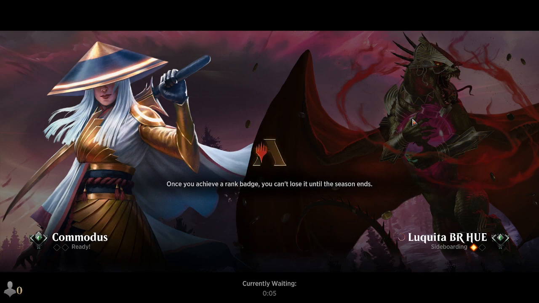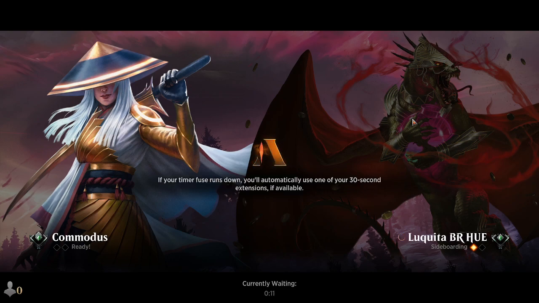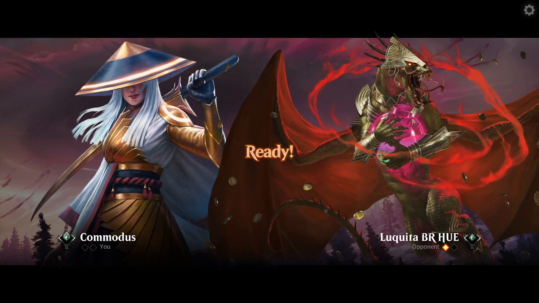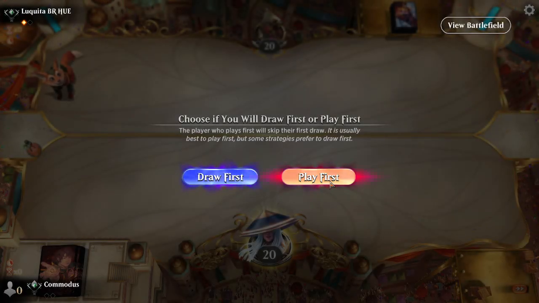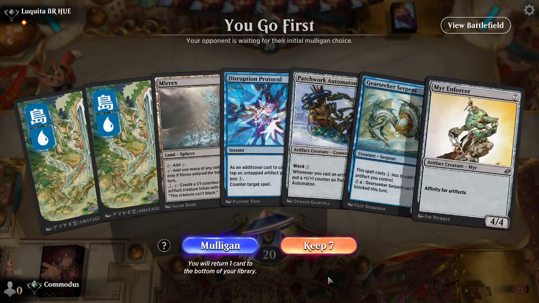It was close. They were playing some pretty big nonsense. Corvold got very large. Part of the fun Eldraine nonsense. We do have to worry about them bringing in Brotherhood's End, which is another reason to bring in all the counter spells. Because Brotherhood's End can just sweep all of our artifacts 3 or less, which is a large majority of our cards. We're going to keep this. Looks good.